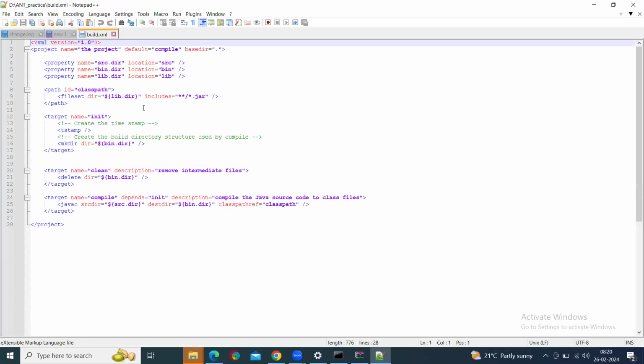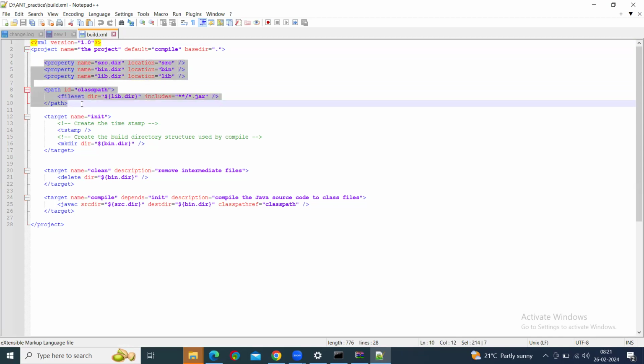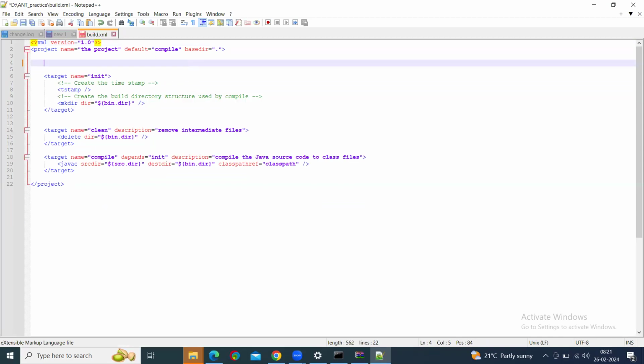So now I am going to make this script very simple. I'll remove everything and keep it very simple, and then we'll try to run one script. Now I don't know anything about all these things. I just want a simple script which I want to run. Just remove that property. Let the first line be like that. Remove those properties, everything, up to path down. Remove this. Just move it one more line above.